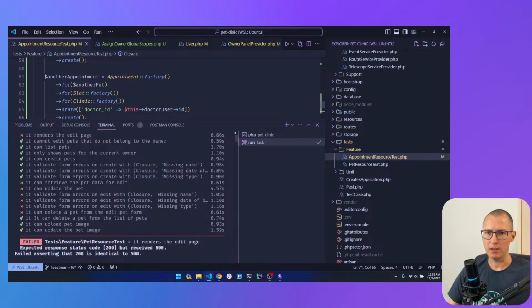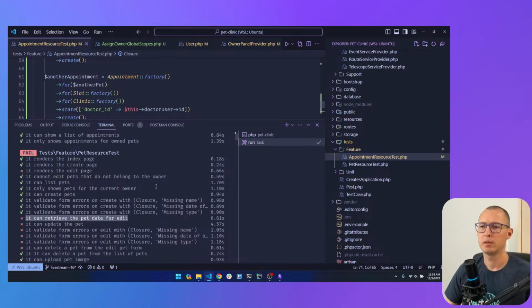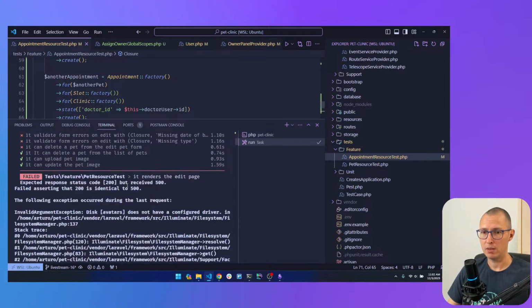Why is that failing all of a sudden? It can retrieve the pet data for edit, and so on. There's a few things that we need to fix, apparently. Let's try this one first. Well, looks like we are going to spend the rest of the session fixing the tests that are not passing.